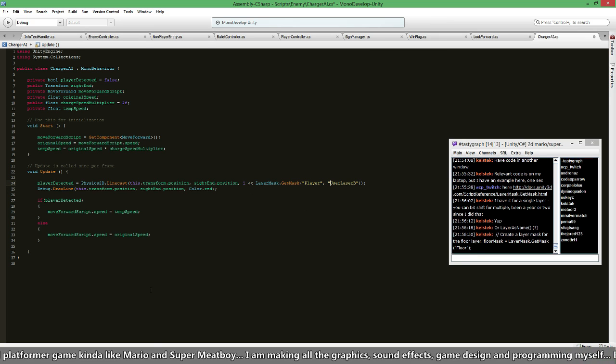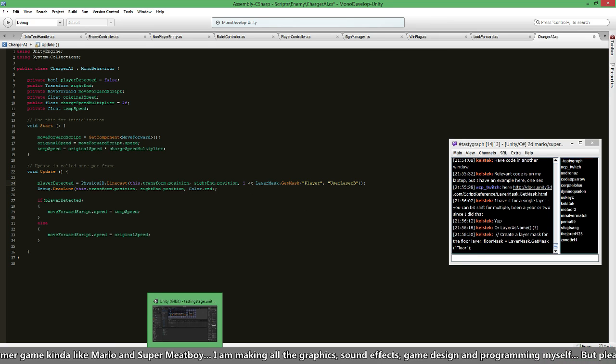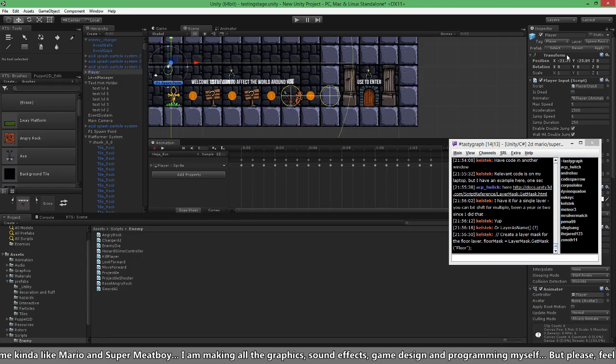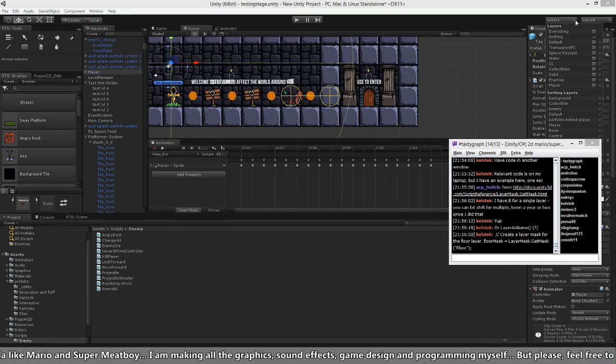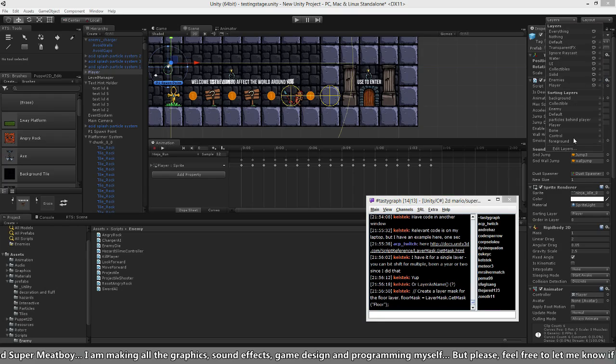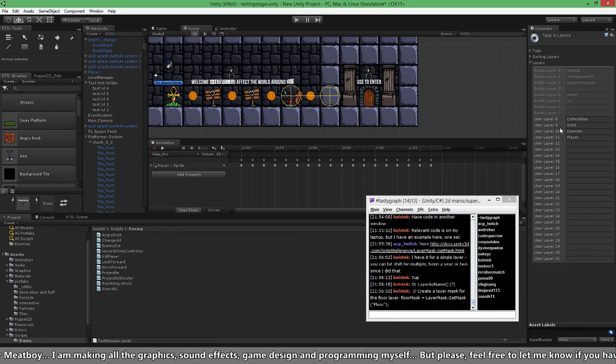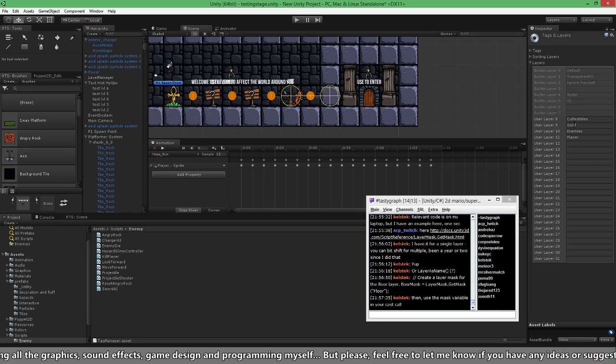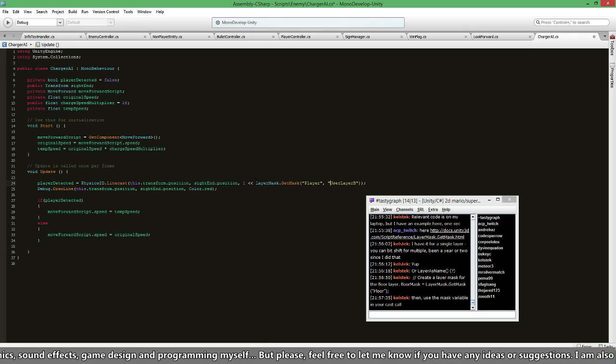Yeah, but technically let's say over here that I want to have a, oops, I need to open this thing here. I have user layer 9 as the solid layer. So let's say I want to check for a line cast collision on the solid layer, that's layer 9. Then technically I could replace all of this with a 9.